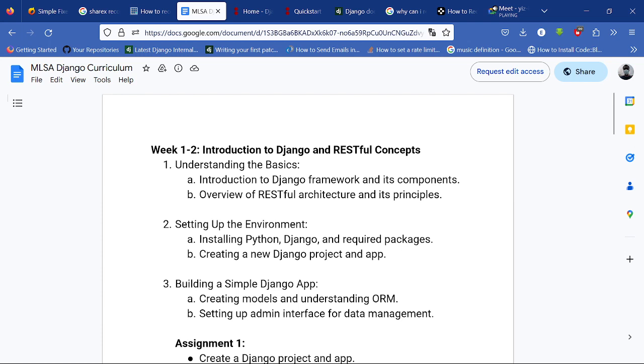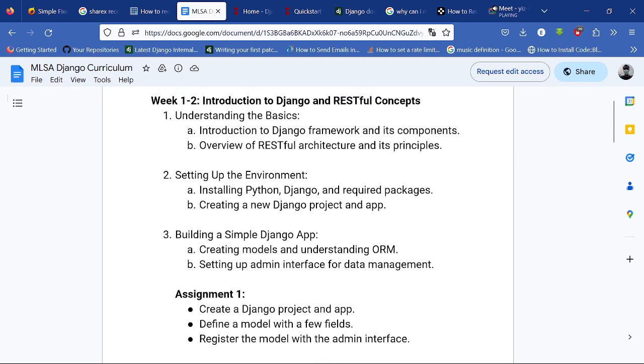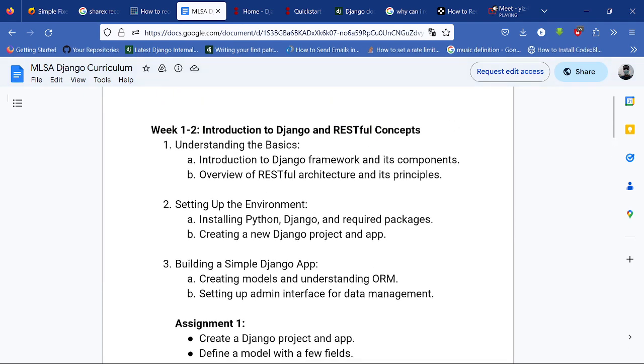We'll also do a brief setup of Django, just an intro class into working with Django. But I can see this is like week 1 to 2, so I'll do a bit of this today, then we'll finish it up next week.